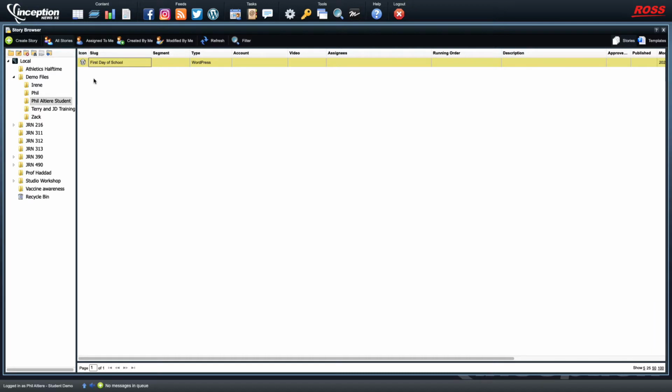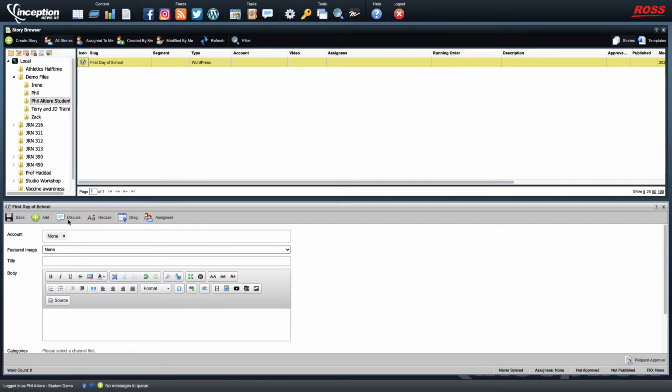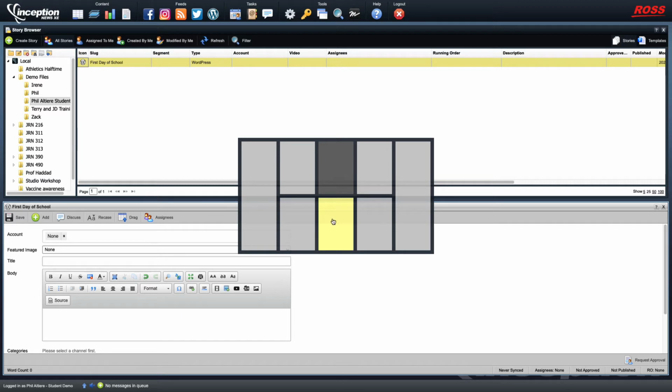So if I want to edit this story, I double click on the icon, and then the tools and fields pop up to go ahead and write my web story that I have for the first day of school. Now, looking at the layout, this may not be how you optimally want to work. So in Inception, you can actually adjust how you view the different windows on the site. So if I put my mouse over first day of school, see it turns into a little finger pointing. Click, hold, and drag to the right, and you'll notice these boxes start to open up. Inception's telling you, where do you want this window to go on your screen?